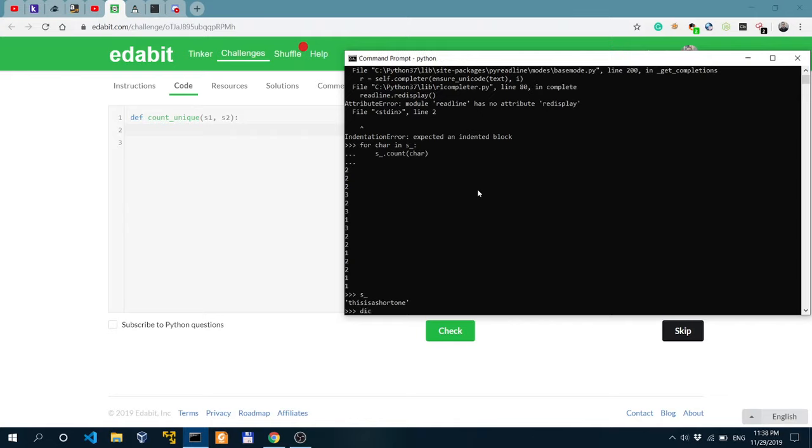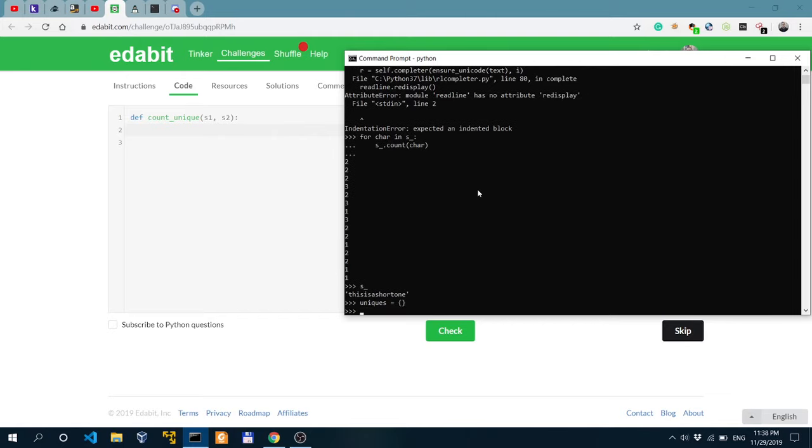Let's say uniques. It's going to be an empty dictionary.